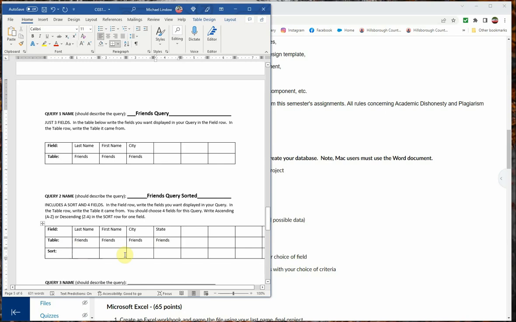And then in this line, you decide which field you want to sort on. Since it makes sense, in the Access demonstration I used the last name field to sort, and I'm going to sort it ascending, which means alphabetical.